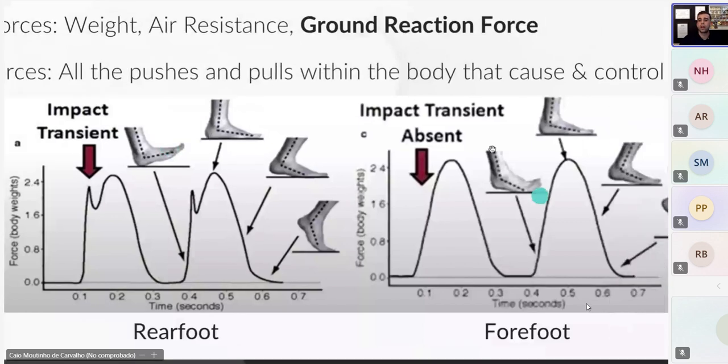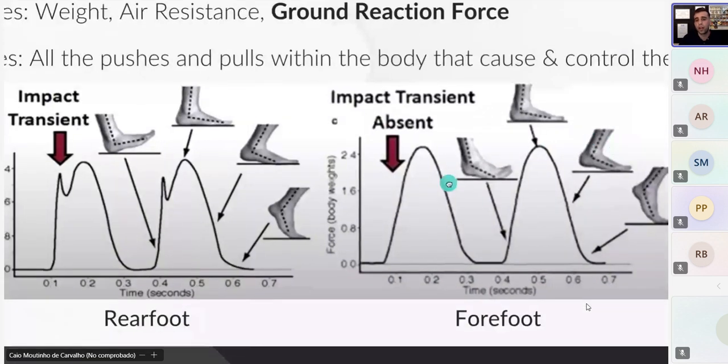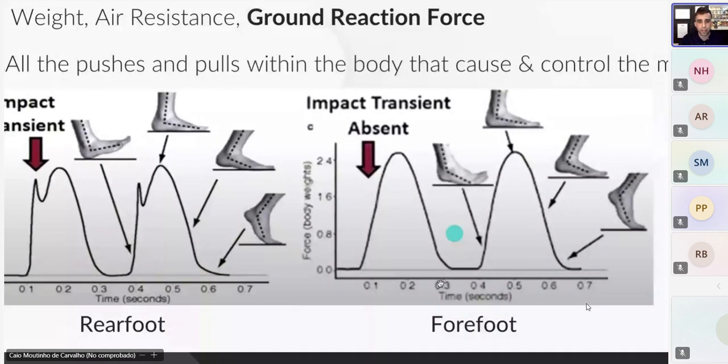And curiously, when we are running forefoot, there's only one peak of force, because it's not like a landing from a jump, for example, where you really put your toes down before. Putting on your forefoot, meaning the anterior part of your foot, doesn't always mean that you're going to have two peaks of ground reaction force. So normally that is the drawing of ground reaction forces for these two types of running. Okay, so that doesn't tell us much about the difference between the rear foot and forefoot. But wait, we are getting there. And it's really more different than you think.